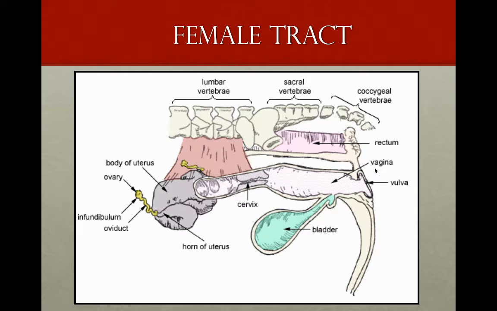Some of the species that we'll look at will be very similar in the way that the structure is put together. Poultry is in a whole different category on its own, and we'll discuss that later in the course. The system here, other than size and shape, is very similar to the human female anatomy as well.